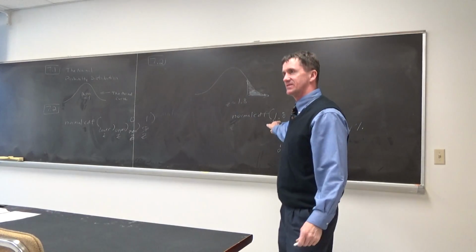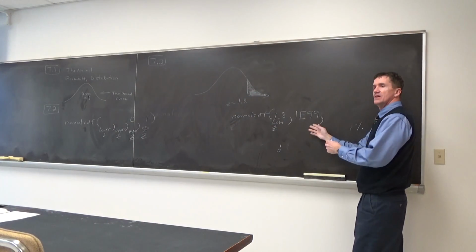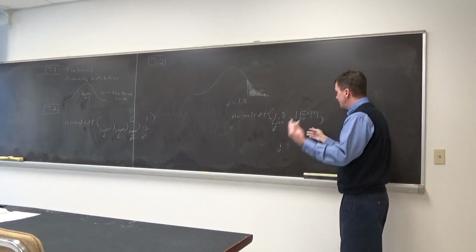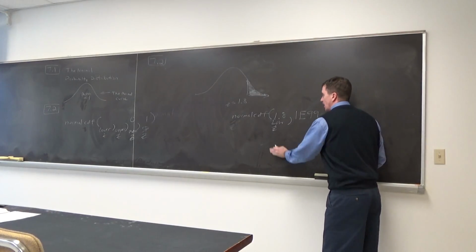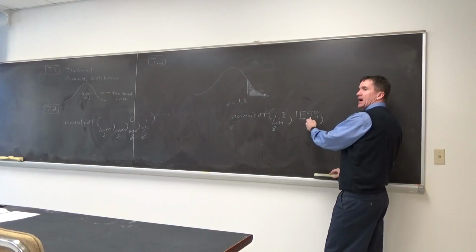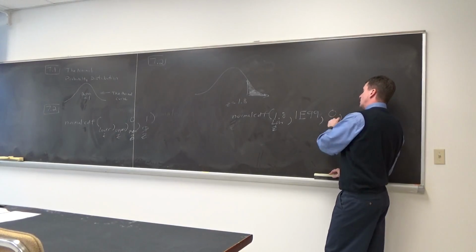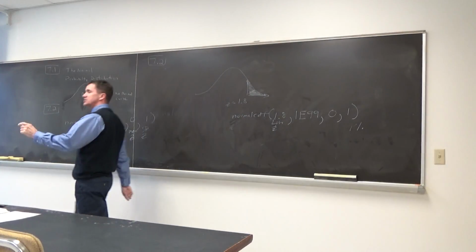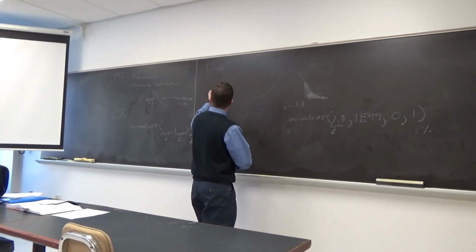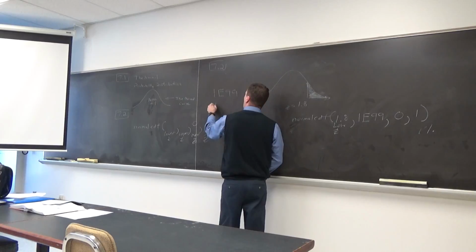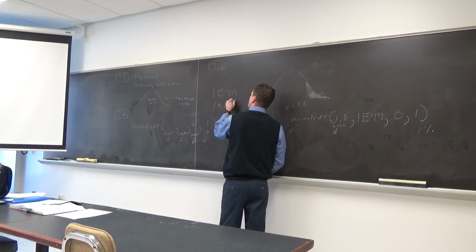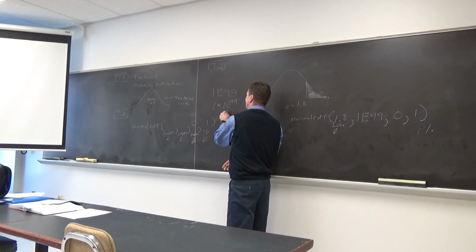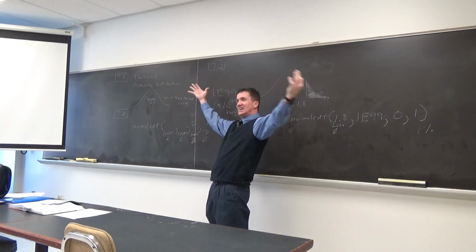But I like to exaggerate this. So I encourage everyone to do this. It's a good thing to get into in terms of repetition. We'll always use this for our positive infinity. And then I'll put my 0 and my 1. So I'm going to show you how to find that big E. That big E means 1e99, everyone, means 1 times 10 to the 99th power. It's huge. It's a very, very big number.